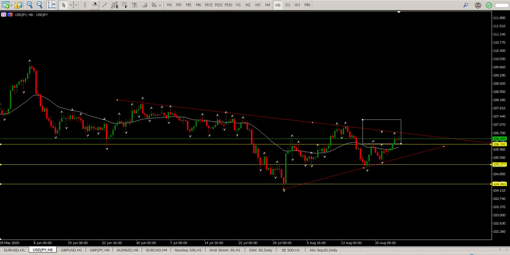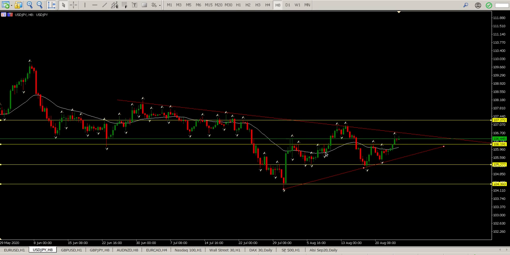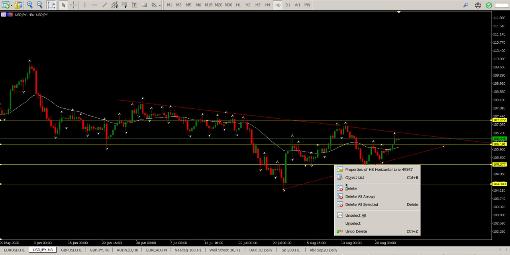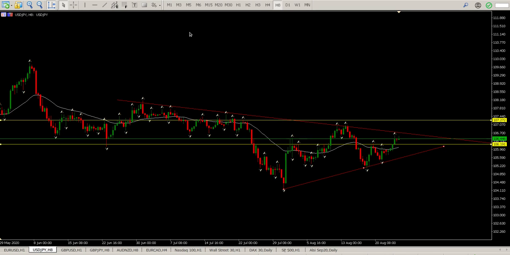So we would be looking for a break, and you can look to the left here and you can see all this interaction at this area. That would be our target area of 107.272. Okay, but again, we do have a trend line there, and let's just get rid of some of the noise. I think we can get rid of that one, just tidy the chart up.